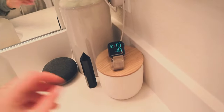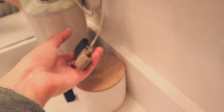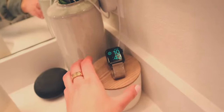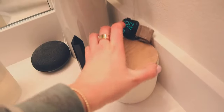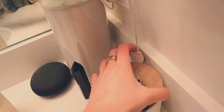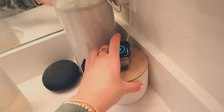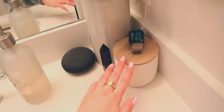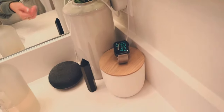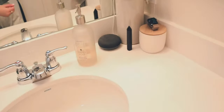This is my other little hack that I've been doing forever in my bathroom — this is where I charge my Apple Watch, which reminds me to put it on every single morning. Inside here is where I keep all of my floss picks and stuff. It's a little container from the dollar section at Target, but you can always find cute stuff. You could put Q-tips, cotton rounds, or cotton pads — basically anything you use but want stored out of the way and not displayed on your counter.